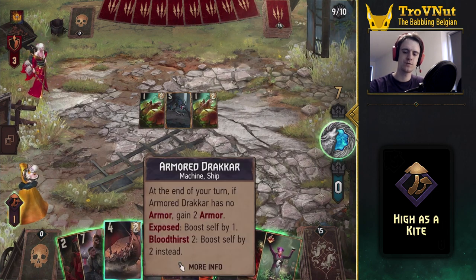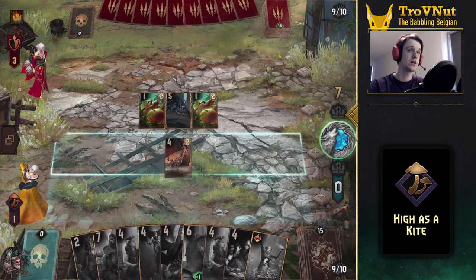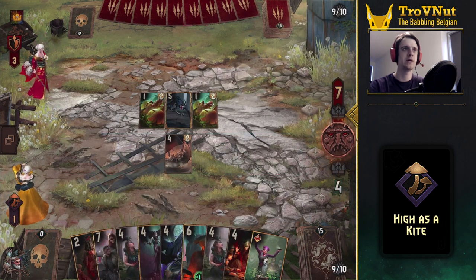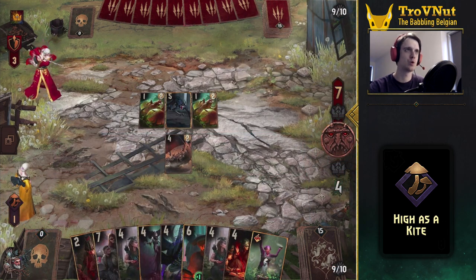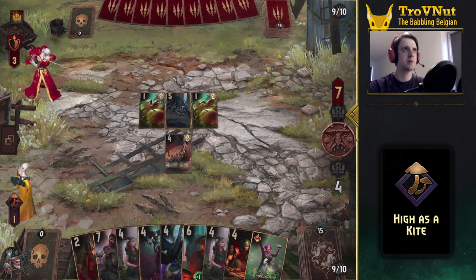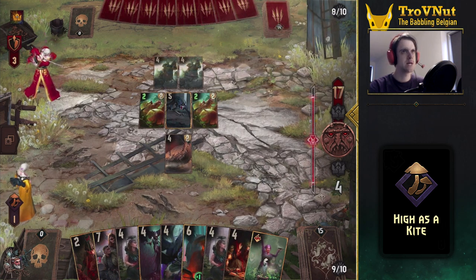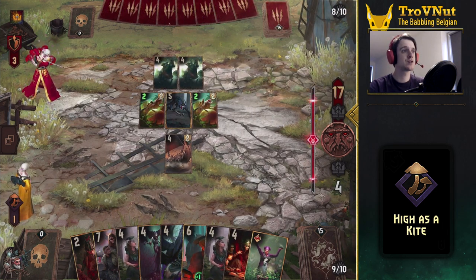Let's start off with the Armored Drakkar. We don't have a priest, but it is a good way to just bait out some removal options. So if they want to take that out, they can just go for the Parasite immediately. Although I don't think they will probably go for that. Yeah, I'm guessing we're going to have to leave that first round to them.